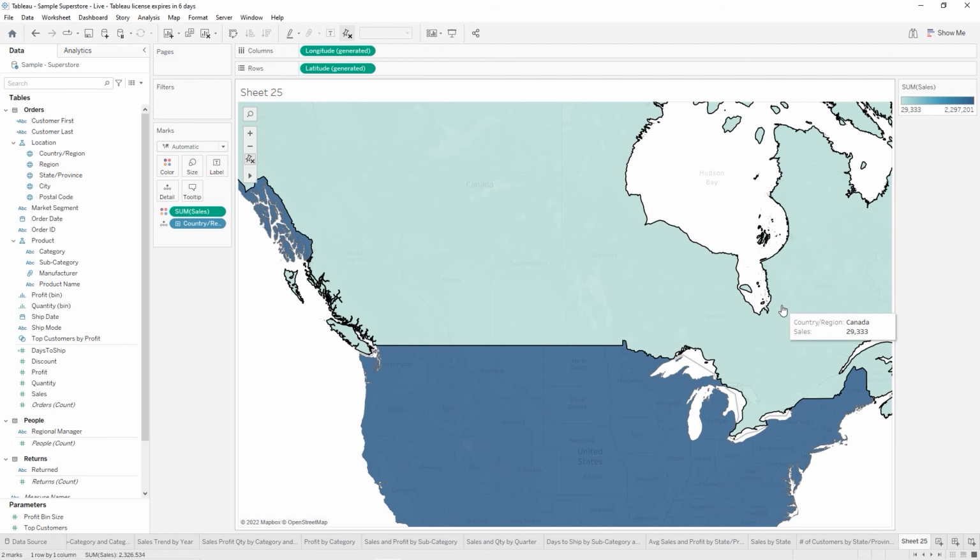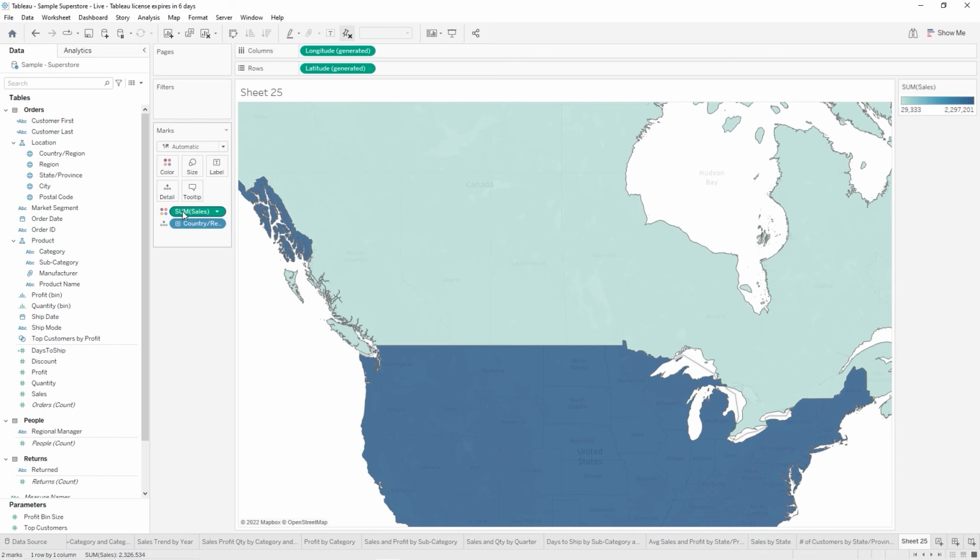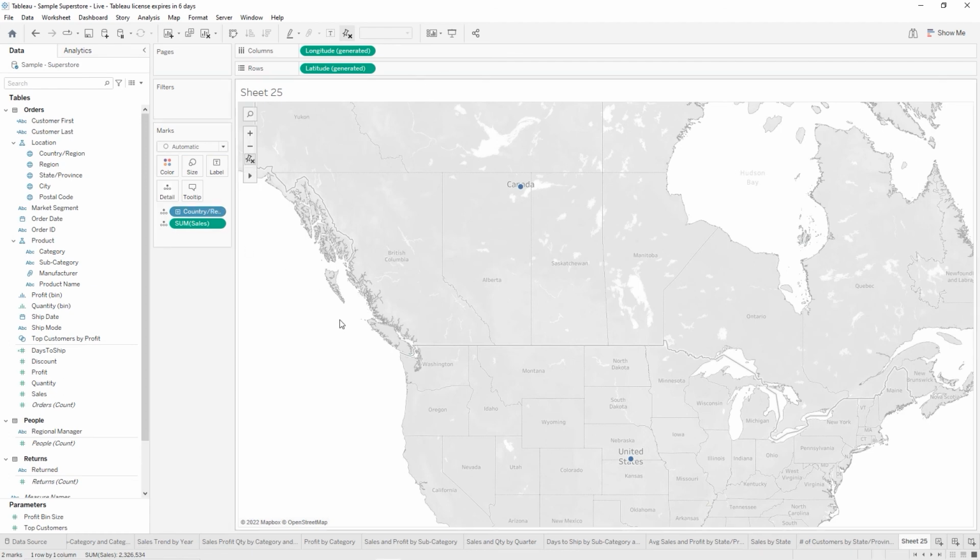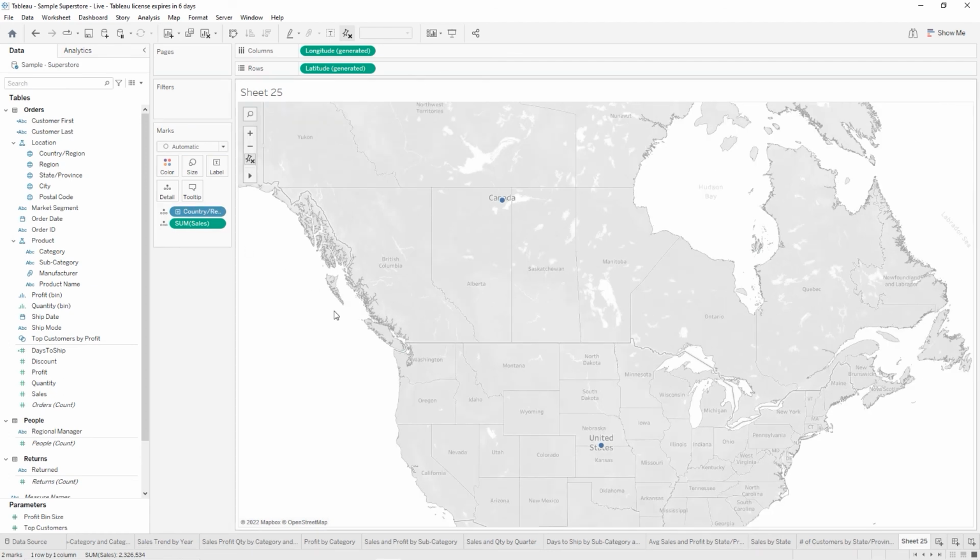But if you drag a measure to color, it will automatically make it a filled map. If we had added a dimension to color, it would be a symbol map. So let's drag sum of sales from color to detail in the marks card. We're back to a symbol map by doing this as well.